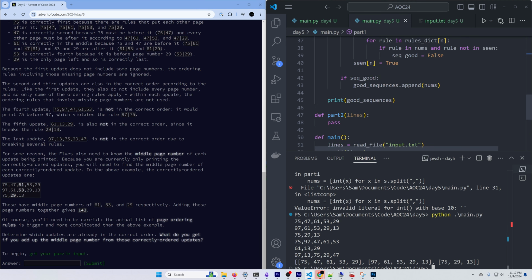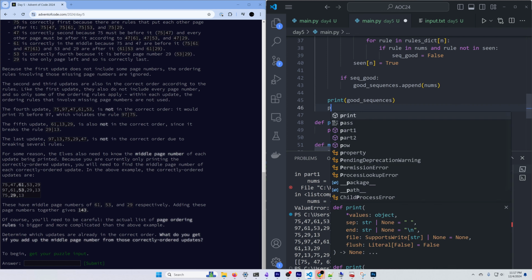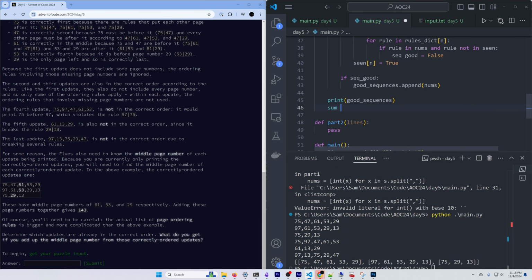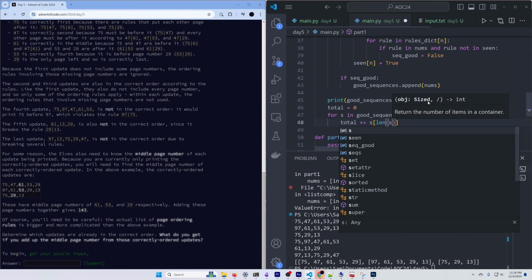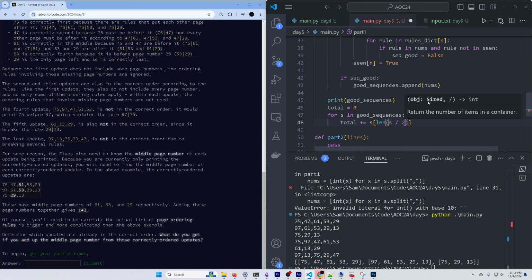So then we want to do, we want to do sum or total is 0 for s in good sequences. We want to total plus equals good sequences, or no, s length of s over 2.